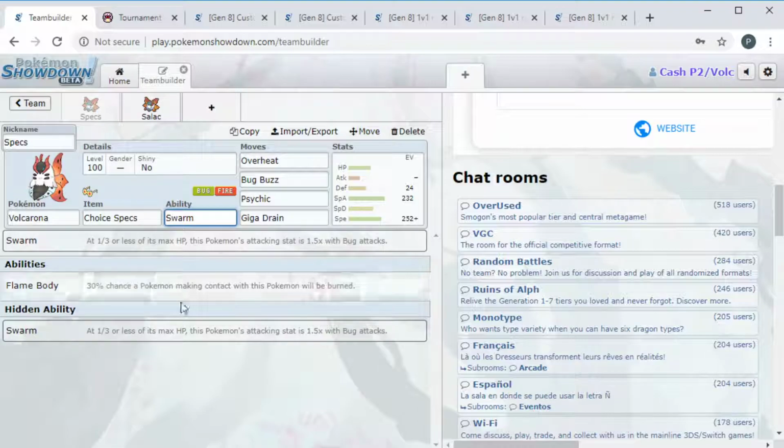Ability, Swarm is pretty good because if you get put under 33%, you get a way bigger boost to your Bug Buzz. But I don't really know how much that comes into play, but it can sometimes, depending on what's hitting you. Flame Body is also a pretty good ability, so I think both abilities would be okay for this set. Swarm is probably better, but you could maybe get away with running Flame Body.